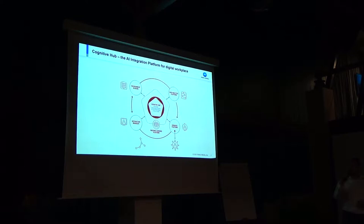Then there is the semantic platform that is analyzing human behavior and understanding the user in order to provide the information most suitable for him. And the machine learning platform, which we will describe during this presentation. This platform supports all of these by deploying and executing the machine learning models, because most of the AI solutions are based on machine learning. So we need to somehow run all the models.